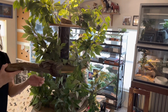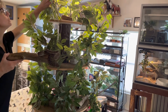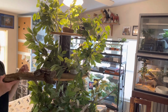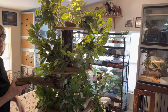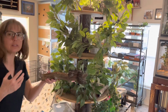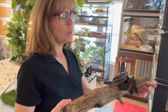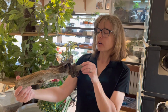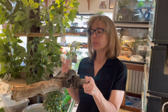Ryder was on his log and I'm cleaning his tree and I needed him moved off this top level. This is the level he spends the most time on and it needs to be cleaned, but I didn't want to disturb him, and he doesn't usually come down on his own necessarily. He's pretty happy in this tree. And so this is an example of how, without disturbing him, I can take him off that level. He's already on his own log, and I'm not disturbing him by touching him or being intrusive.